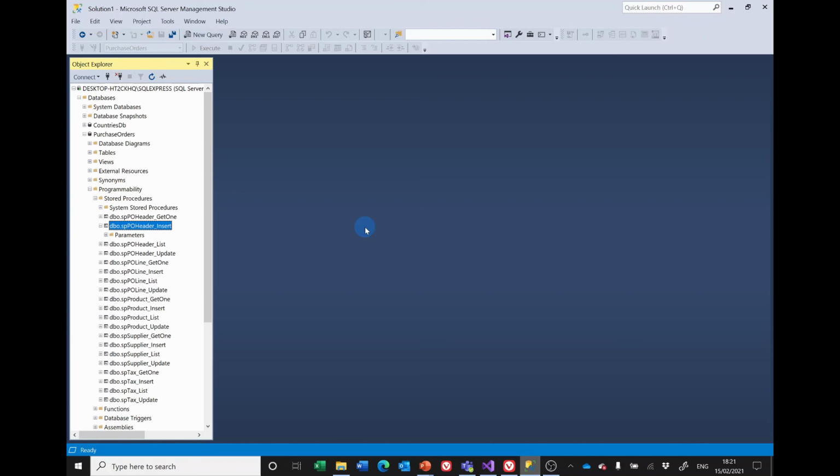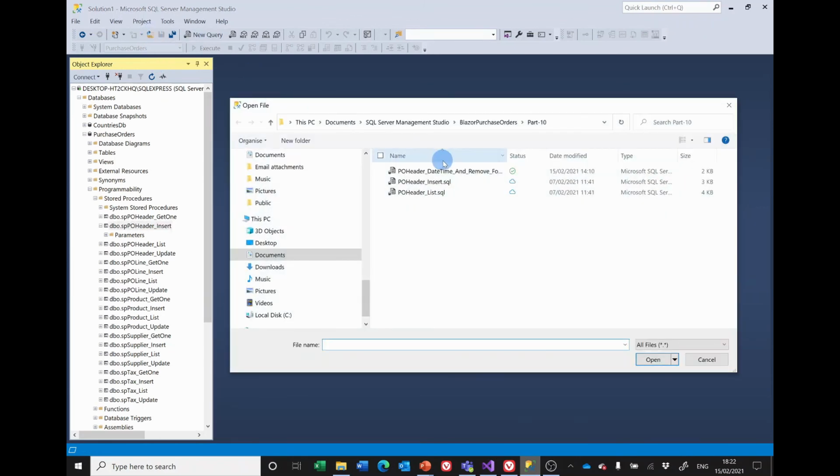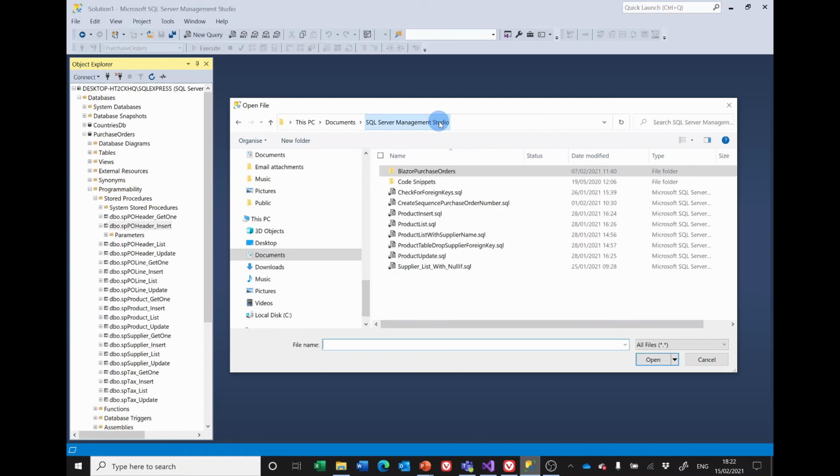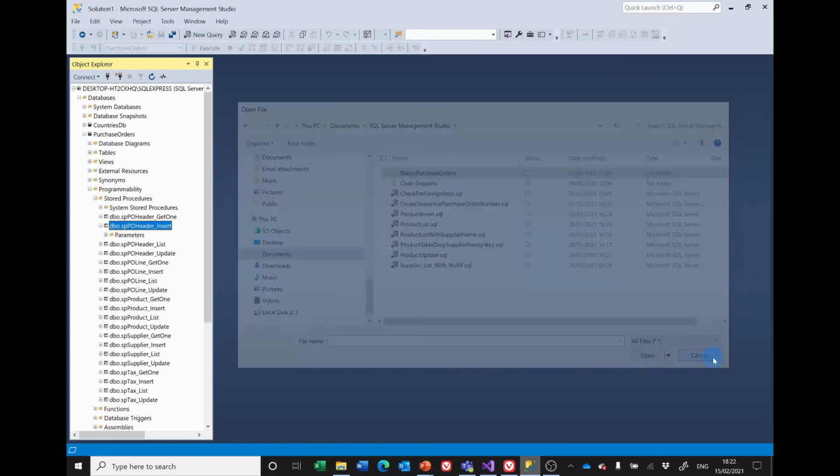I find it very helpful just to clear out some of this purchase order data. I thought I had a script to delete them and reset the next purchase order number, but it's not too difficult. Let's do it by hand.